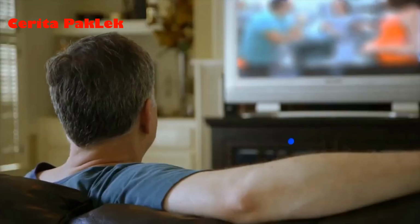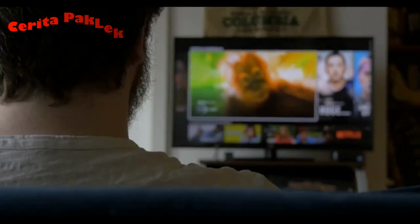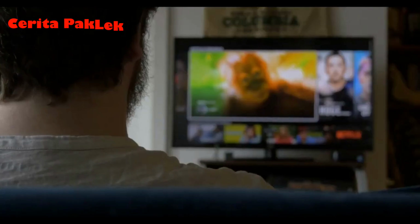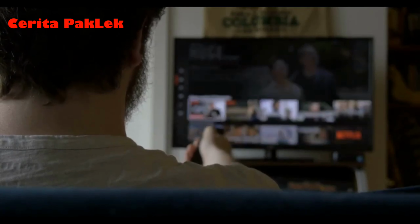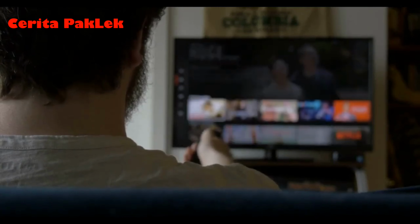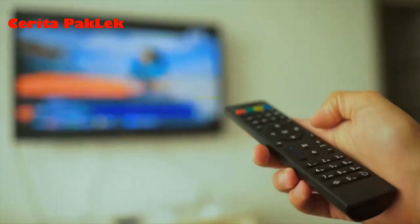Buying guide. Firstly, resolution. Let's get this out of the way first. 4K and Ultra HD are the same thing. Both refer to screen resolution and the number of pixels on the screen. The more pixels, the better, sharper and more lifelike the image. 5 years ago, 4K arrived and we went from over 2 million pixels to over 8 million pixels, and we all found out what perfect really looks like.